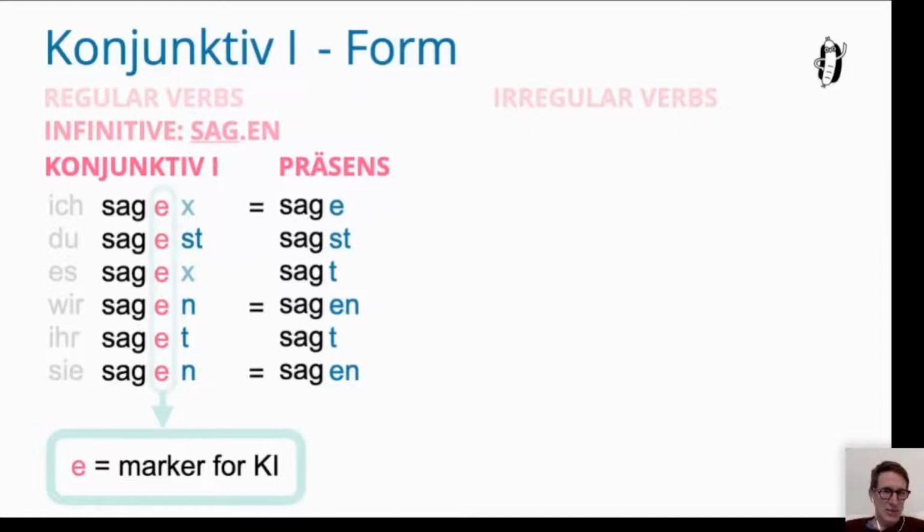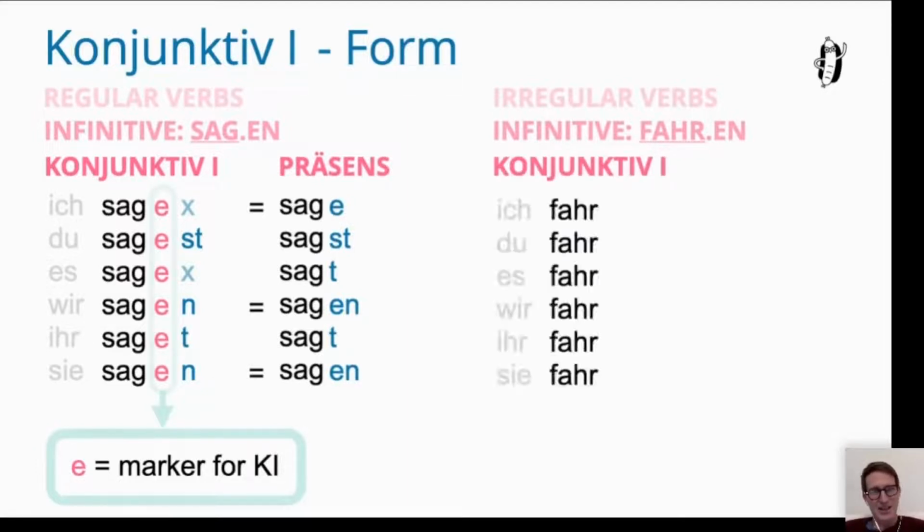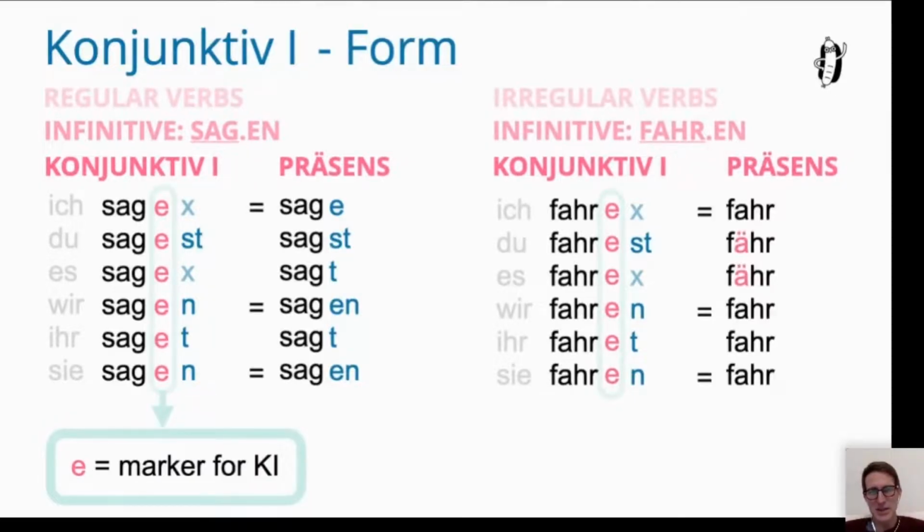Let's take a look at irregular verbs. Again, I go deeper and deeper as you follow. "Fahren," to drive, if you haven't seen that word yet. And the stem, the E as usual, and the endings. No magic, very simple. Nothing queer here, nothing irregular. So it doesn't really matter whether a verb is regular or irregular. For the Konjunktiv 1, they are all regular, funny enough. And comparing this to the present, you see again the same 3 persons are identical to the Konjunktiv 1.